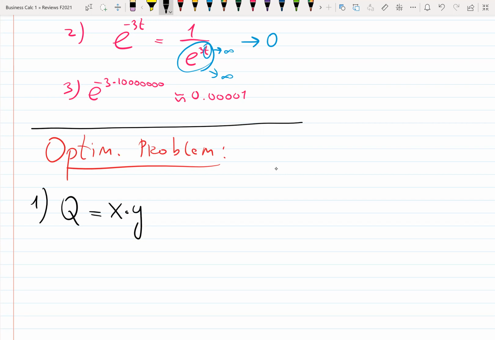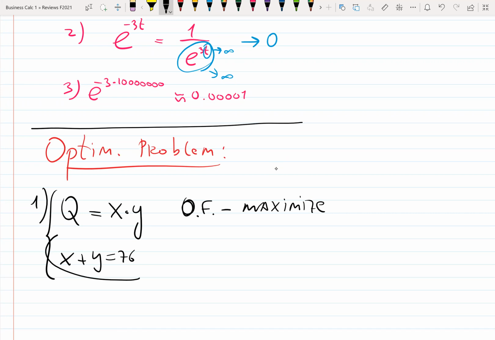You know, like I read some kind of wording, and that's boring, not interesting. So I read the math. Math is more interesting to me. They say this is the objective function. Objective function, by definition, is something we want to maximize. And then they tell you also x plus y equals 76. So this doesn't have any background story, even though at the beginning they say of all numbers that add up to 76, find the pair that has the maximum product. So we want to maximize the product, and we call it Q for no particular reason.